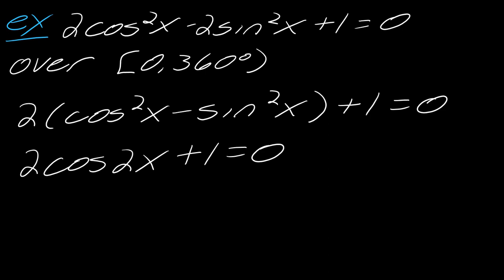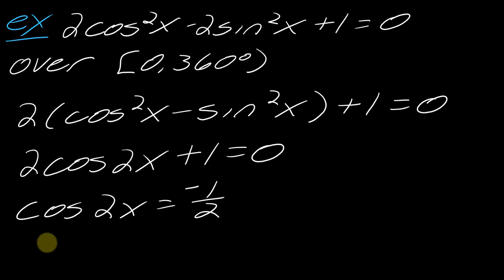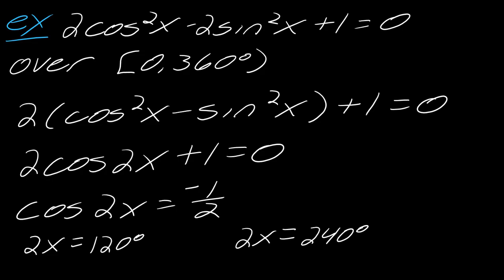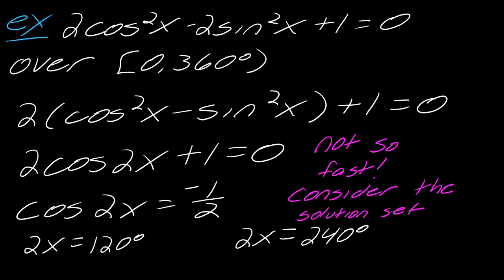So now I can solve for this. Now, there is a little bit of a plot twist. So let's go ahead and we solve for cosine of 2x. And so now I want to look for where cosine equals -1/2. So I refer to the unit circle. And so I have cosine is -1/2 here and here, so that's 120 and 240 degrees. Okay, so I have these 2 measures. But here's a weird thing that happens. We're not done. So I like to say not so fast.